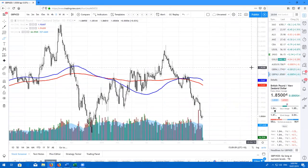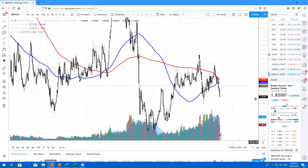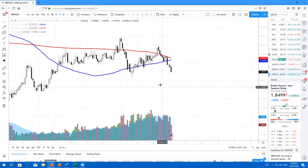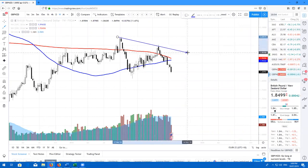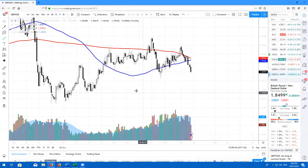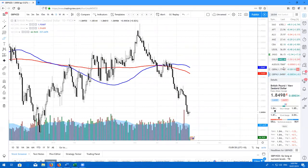Here's GBP New Zealand dollar now. This one is quite interesting. This is a long-term support level. So we have been here before. As you can see, we did form this beautiful hammer of Thor back in December. And personally, guys, I think we're going to go a little bit lower as we are creating some lower highs. I don't think that we're going to just bounce straight on out of here, as we do have the long-term moving averages here. So keep your eyes on it. I will be looking for something like this to occur, and then that's when I'll be looking to take this long term. But right now, I am still a little bit bearish on GBP NZD.